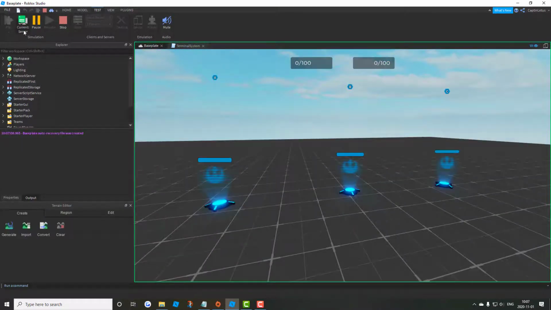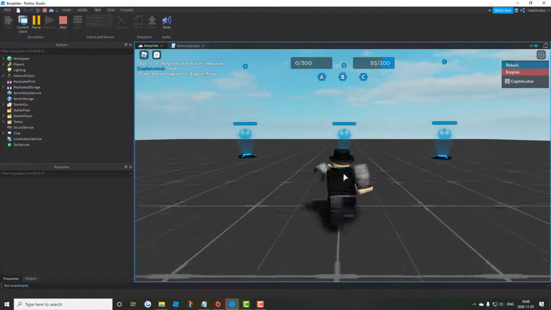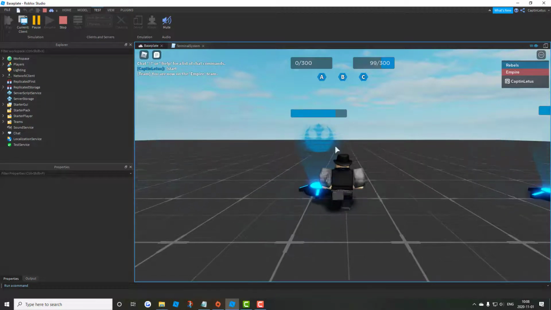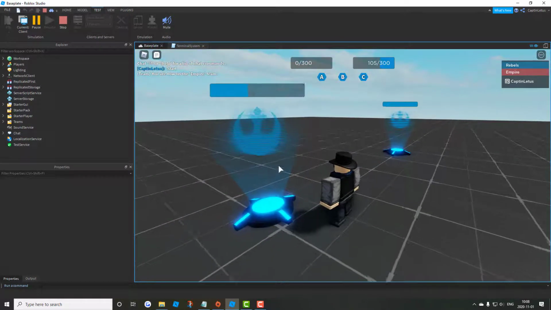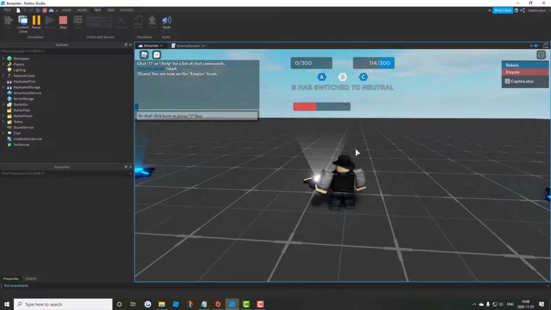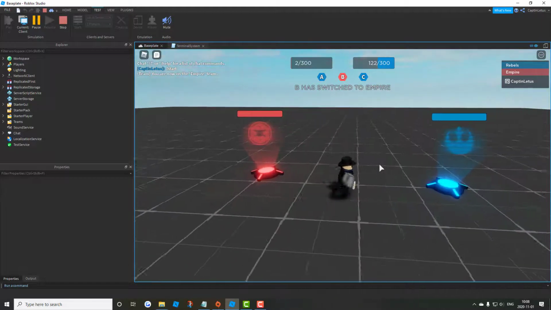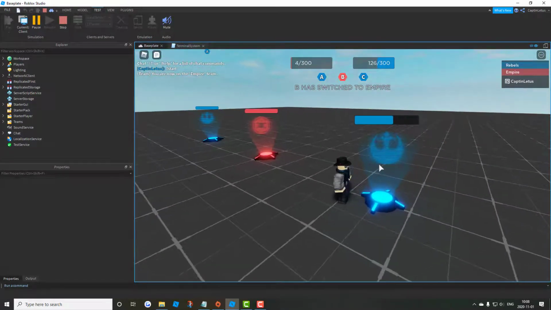Now let me just quickly change my team to the Empire here, so I can show you what happens when the other team starts to capture points. So this is where your group logo comes in. It will automatically put your group logo found within your team folder there. So it goes to neutral, and the red team captures it. And now we're starting making points. These people are only making 2 points now.